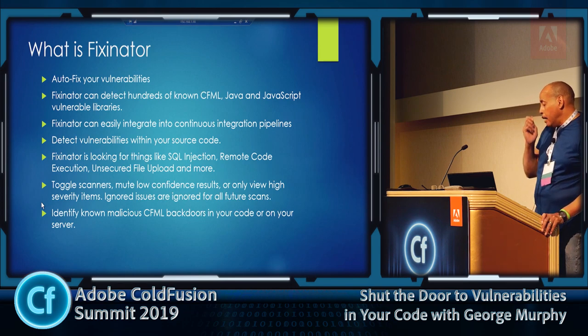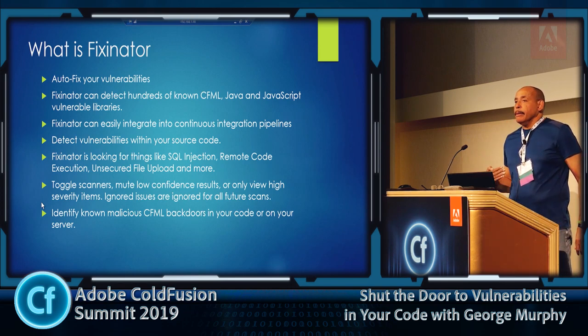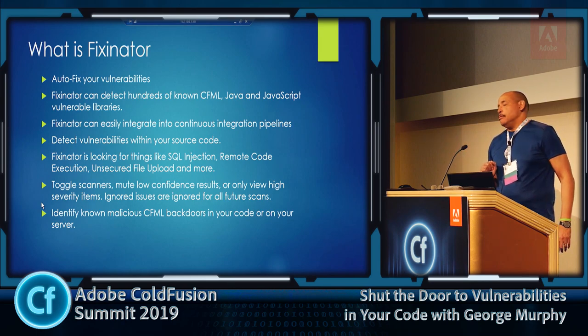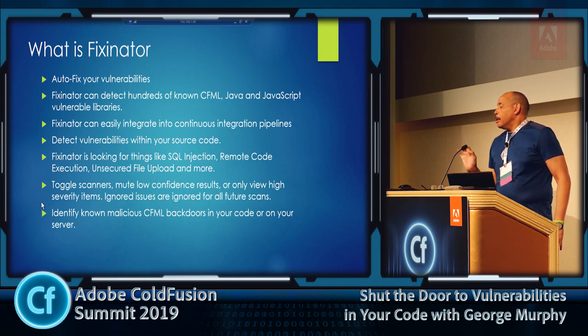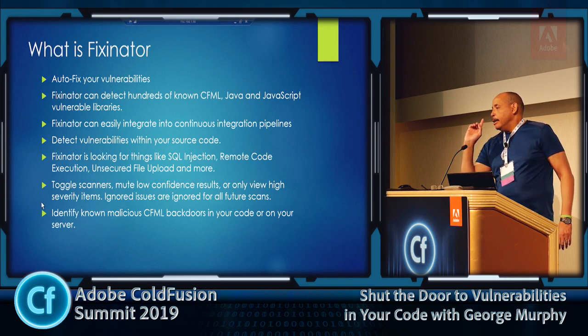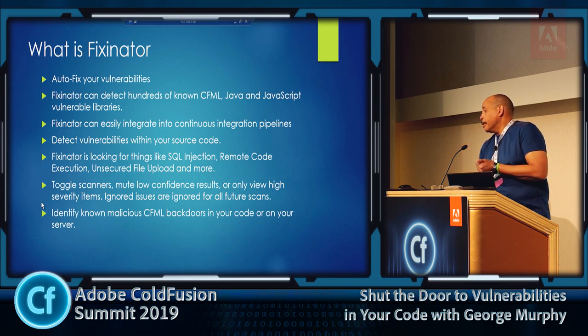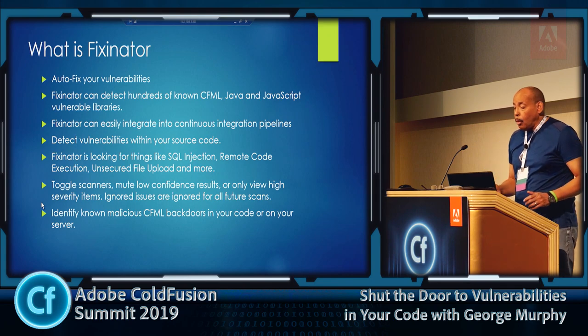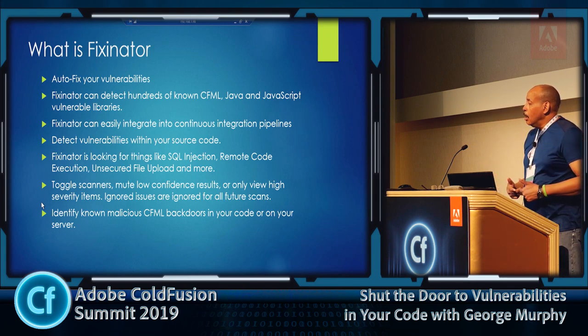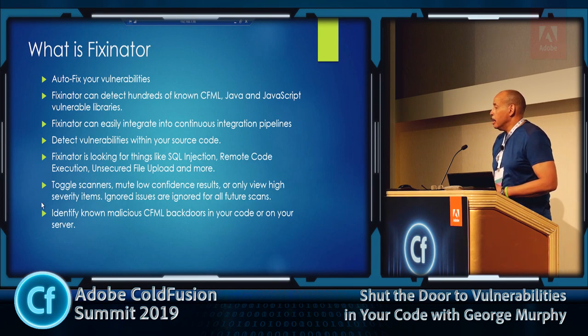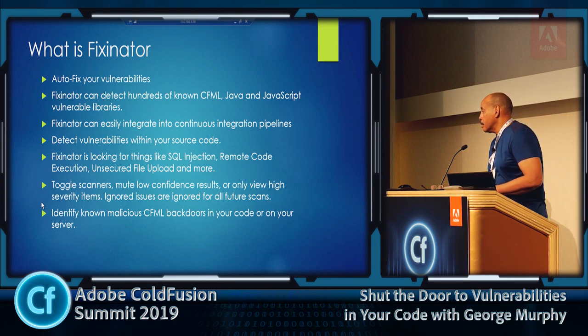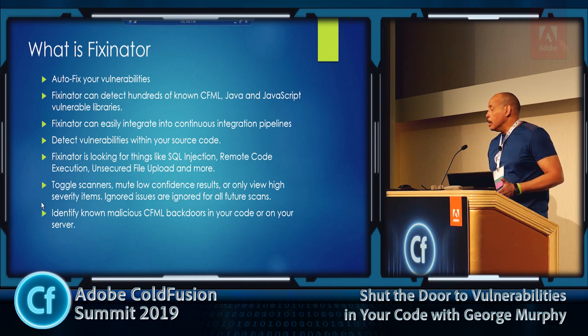And the nice part about it is you can program it in such a way that if Stephanie commits her code, it can print out a PDF or Word or Zip. And if Stephanie's registered there, it'll send her that so she can fix it. Or come back and say, well, those are false positives. We need to add those to the ignore list. And once you add them to the ignore list, it won't report on those again.